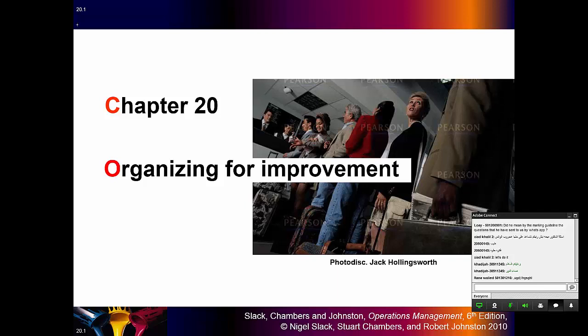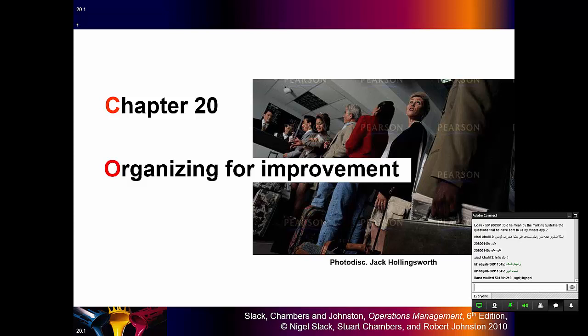So, inshallah, today we will have our last chapter in operations management, because the last chapter of operations management does not have a lot of information about operations management. We just want to wrap up the ideas and the concepts that we already discussed in the previous chapters. Today we will have what we call the performance management that we already discussed in the previous chapters.